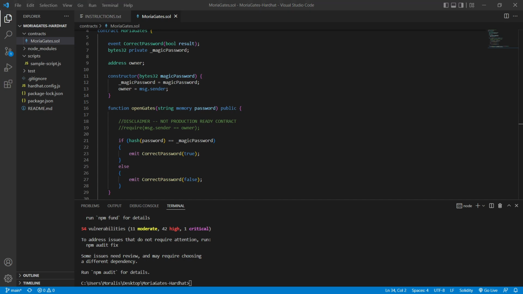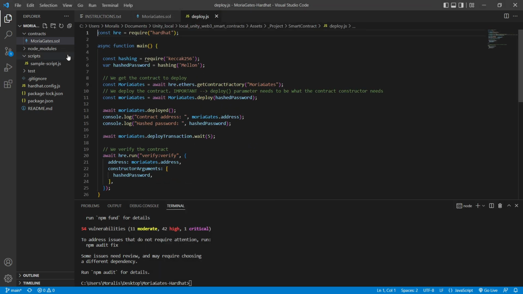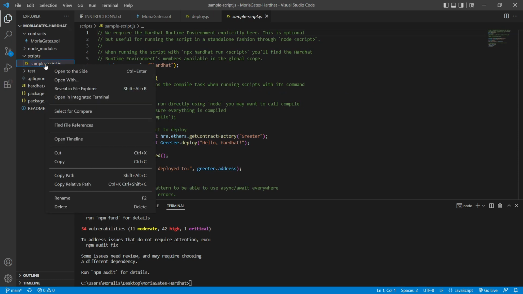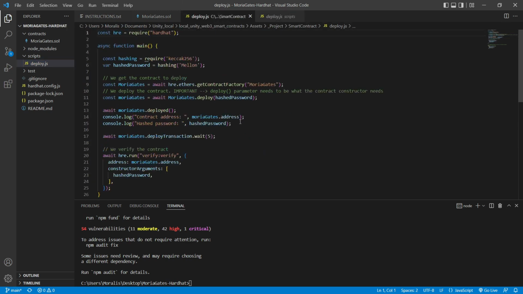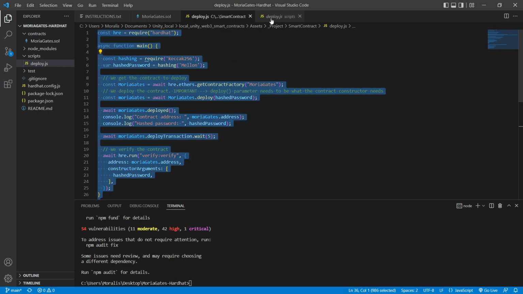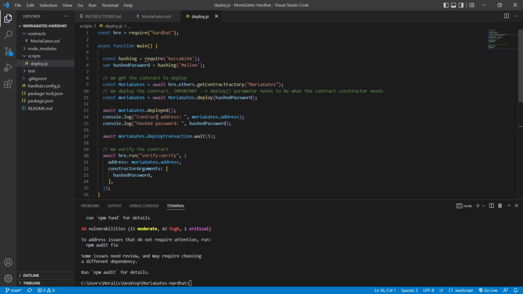And next one will be, we're going to go for the deploy. Okay, so I'm opening deploy. And this is the script that we're going to run to deploy the contract. So it's this script right here. So I'm going to rename sample script to match deploy. And this one is the already configured one. So I'm going to copy it and paste it here. I can close this one, save. And after this, I'm going to explain to you what this script does, but let's continue with that.